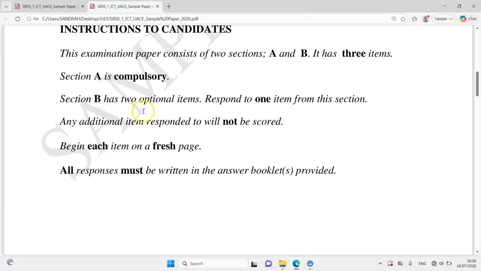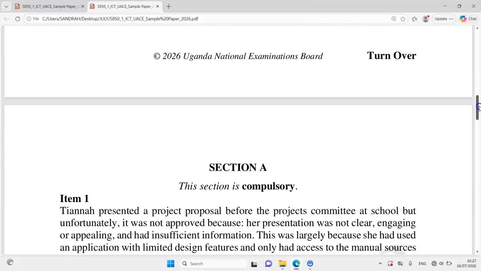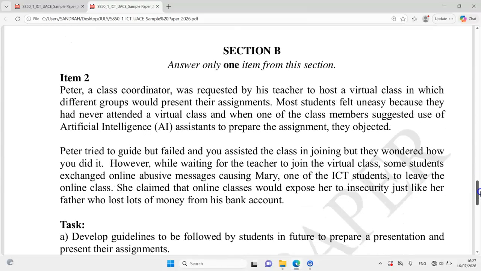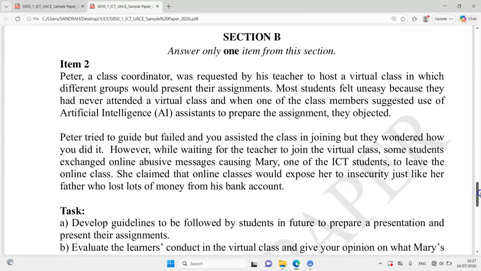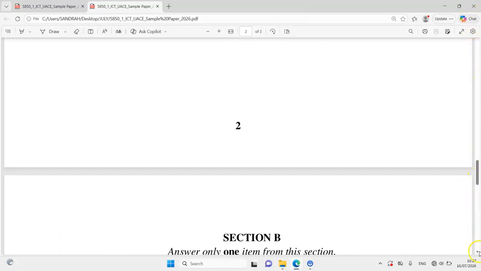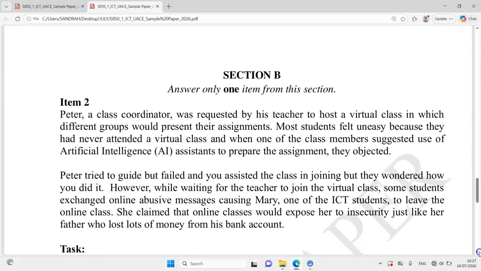They are saying it is in section B. In section B there are two options, so you are supposed to respond to one item. That means having responded to item 1, you respond to item 2, you just finish the paper and leave it. That's the end of the paper. Don't attempt any other paper. But please read the question and the instructions very well, so you don't come saying it's an option, or two items, in paper 1 section A.